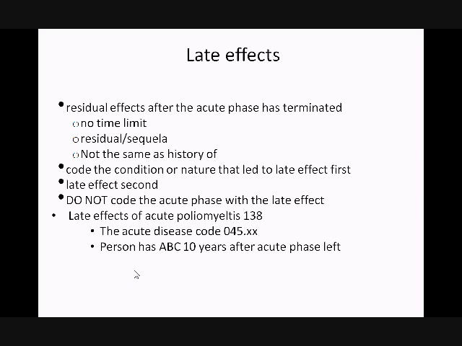So you cannot code the stroke as a present disease. If I wanted to find stroke and I went under S and looked for stroke, I'd be doing it incorrectly. What I'm doing is trying to find stroke, meaning the person currently has stroke. But that's not the case. The person had stroke 20 years ago. So therefore, we're going to code the stroke as a late effect. We're coding the stroke as a late effect.